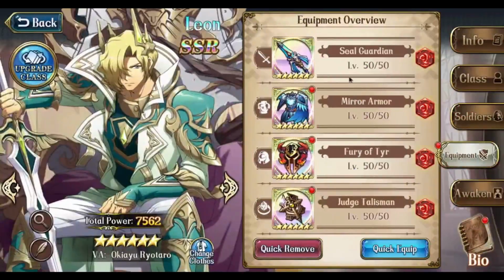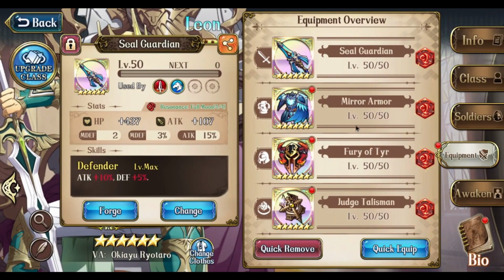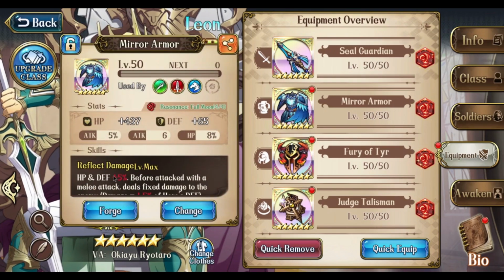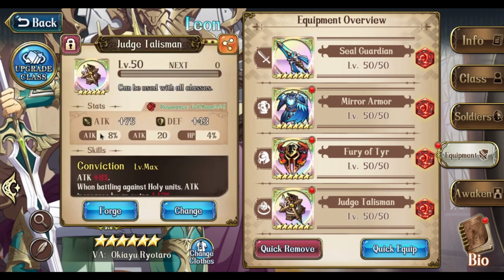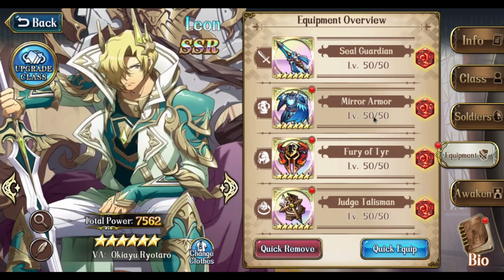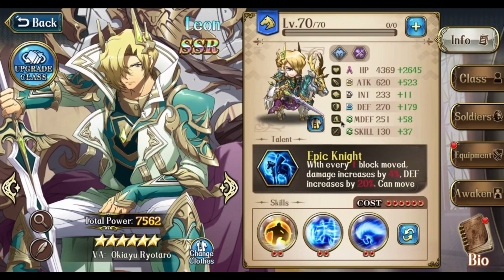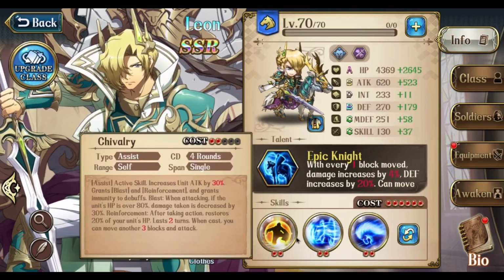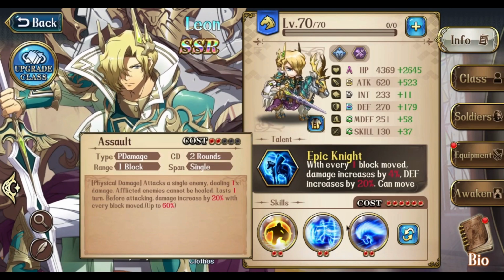Next up, we have Leon. I went with a straight full moon set here. So I stole Landius's sword there. Got nice high attack mirror armor with some HP. Some good attack and defense on this tier. Also a little bit of HP and high attack on the accessory. He's also fairly decently tanky because his talent provides a lot of extra defense when he attacks. For his skills, you bring Chivalry and these 2 skills because they have low cooldowns.